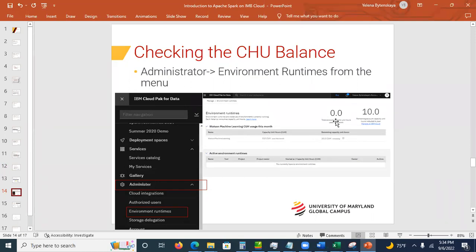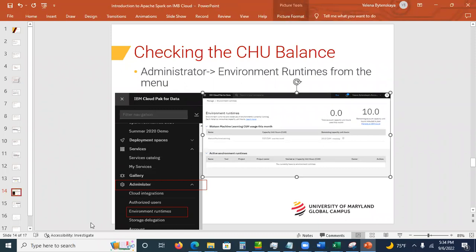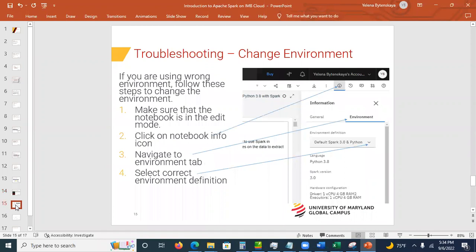It's not going to stay the same, but one semester it happened. When the timer was not working, students were lucky, but don't count on it. It's not going to happen again. It happened once, okay? Now, if you selected the wrong environment, you can change it. There is a way to change it.